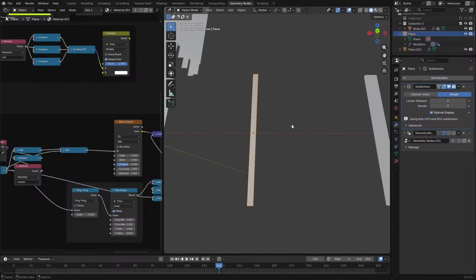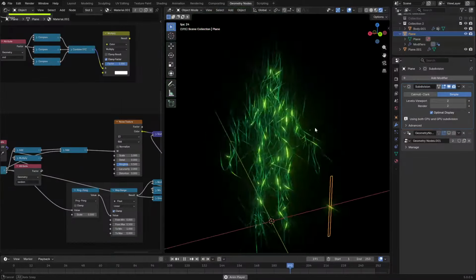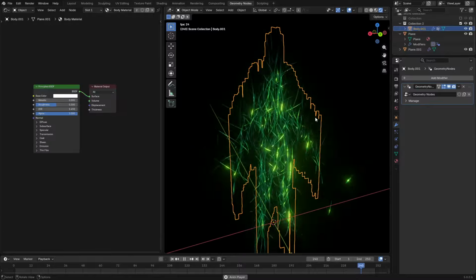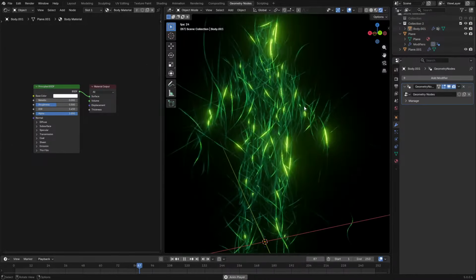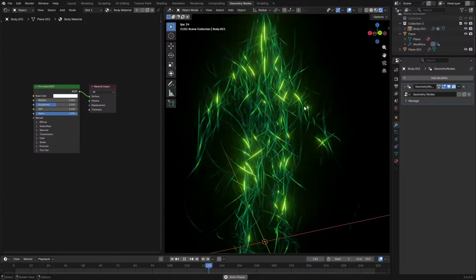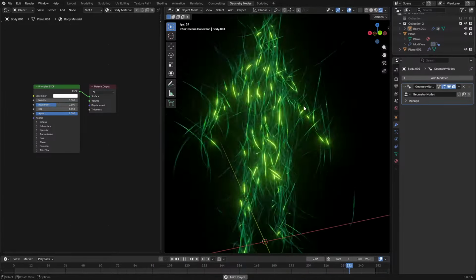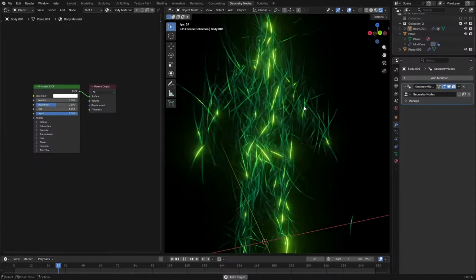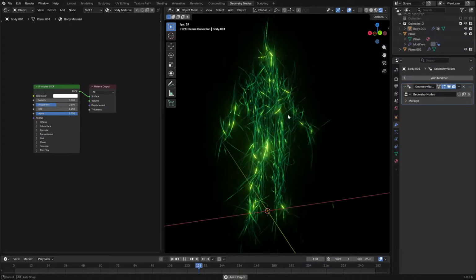Okay, let's go and reduce you down to 3. You should still be okay, maybe down to 2. If this is on a moving object, some will appear or disappear because we don't have scatter on surface that is consistent on deforming geometry. Now I have made that before as a node group.